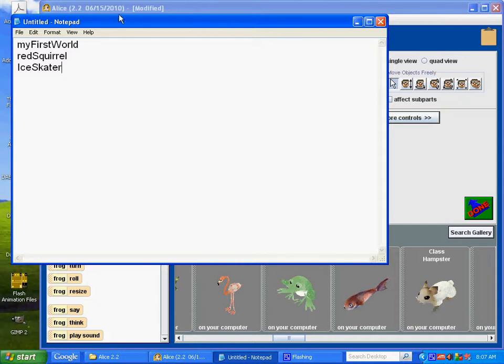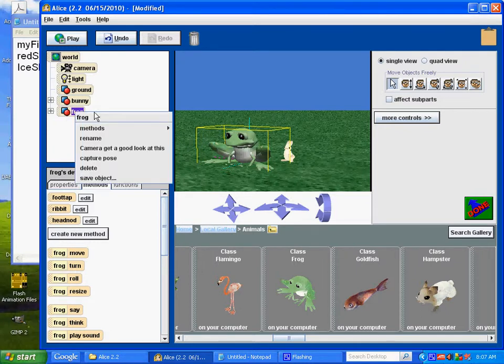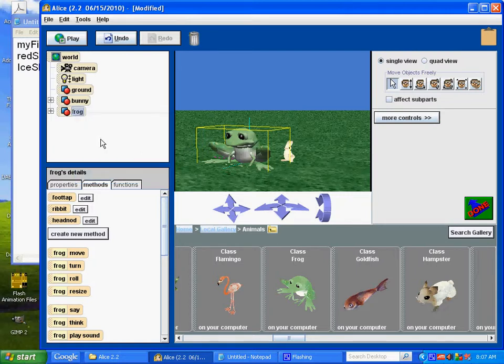And let me show you how, if we want to rename an object on here. You can see frog. Let's say we want to keep it meaningful. Maybe we want to call it green frog or something. We could right-click on it, go down to rename, and something would happen. Oh, yeah, it turned colors. So now I can go in here and say green frog. Isn't that nice?